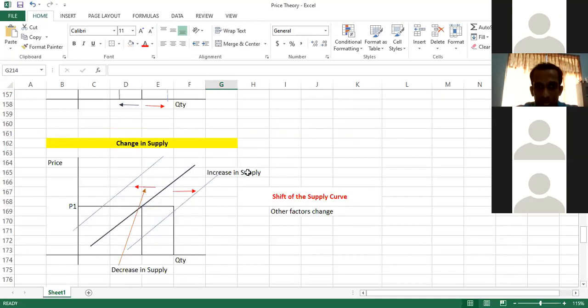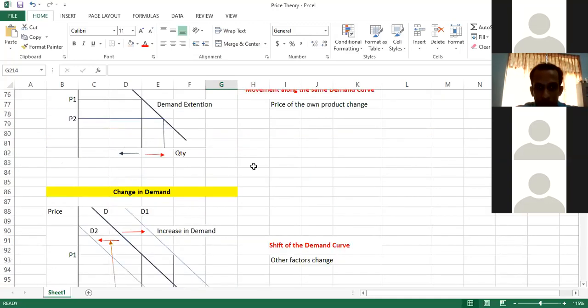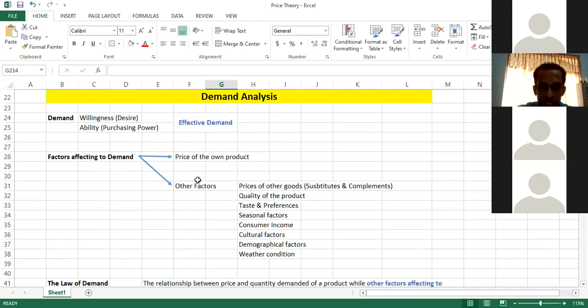So exactly correct. Those are the 3 points that we consider when we analyze elasticity of demand: price of the own product, prices of the other products, and consumer income. Those are the main factors we consider generally, because for other factors we can also analyze the responsiveness of quantity demand with respect to any of these factors. But the issue is certain factors we can't measure.